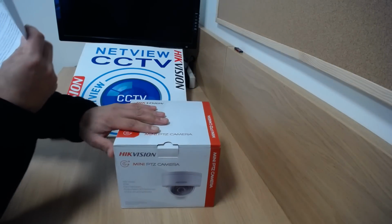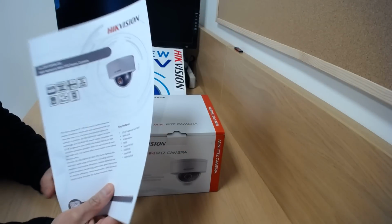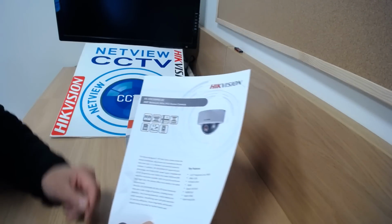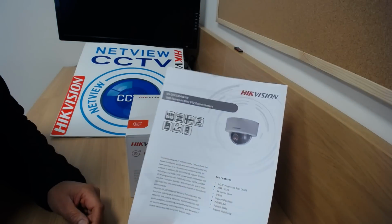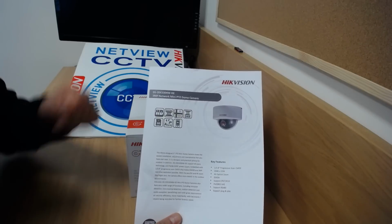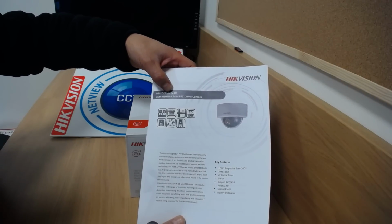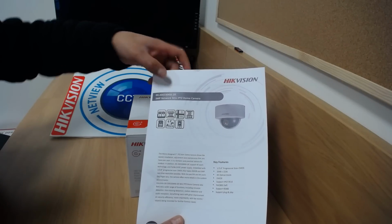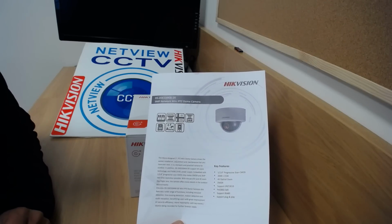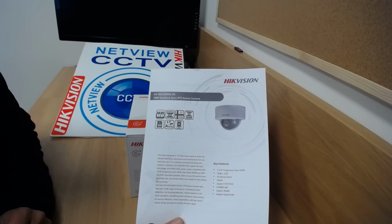A lot of people have been asking me to get some small PTZ cameras in, and we've just released our first one. It's a 3 megapixel PTZ, so very high resolution for a pan-tilt zoom camera. This particular model is the DS-2DE3304W-DE 3 megapixel network mini pan-tilt and zoom dome camera within a dome chassis.